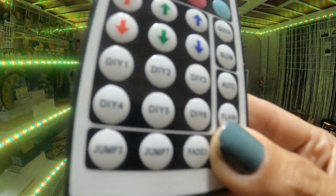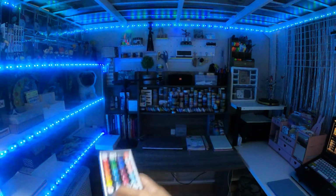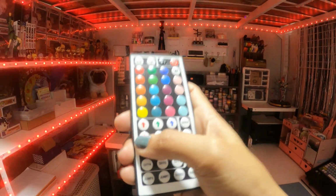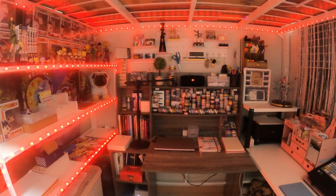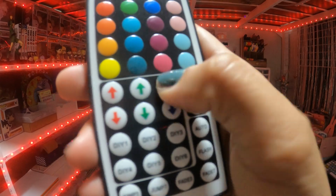Meron pa siyang ibang set. Ito, hindi ko pa alam kung para saan ito. Siguro, for example, we set this to red. Then, ayun. So, hindi ko pa alam kung para saan itong mga arrows na to. Siguro, malalaman ko rin kung para saan ito.